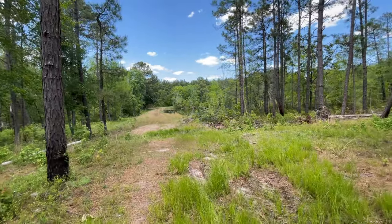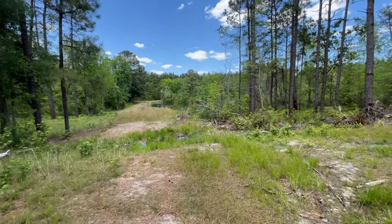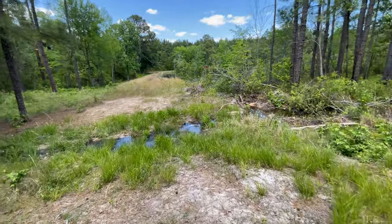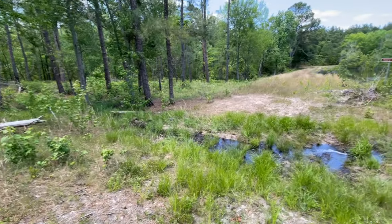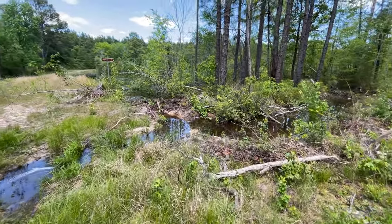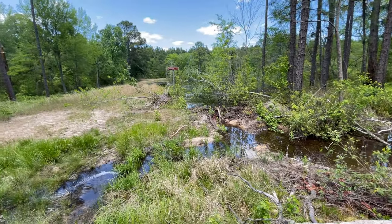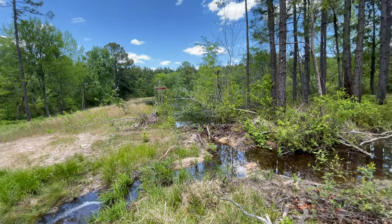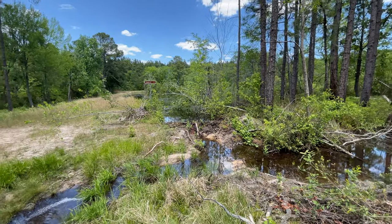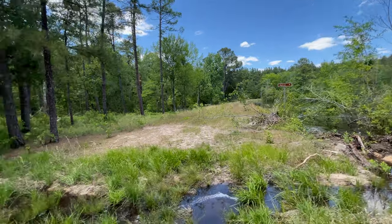I'm walking over to Oxpen 3. So wow, there's a little creek and a little area to cross over. But it's not seepage water, it's flowing water. So, oh, there is no area to come over. So I don't see any pitchers around here. But it would be nice to cross and get right to the lake, wouldn't it? But you can see there's like a stream there. You can see another dip here. We could have gone down the road that came from the other side, but let's find a place to cross, shall we?